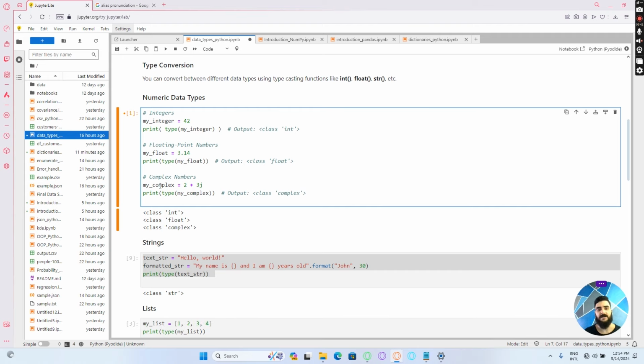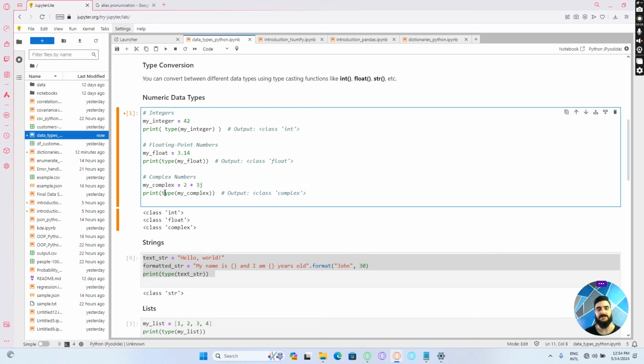And remember that there is another form of number called complex, that has real and imaginary parts. This is how you define a complex number in Python. For example, 2 is the real part, plus the imaginary part, which we define by writing the numeric value along with j, where j stands for the imaginary unit. That's how you can define a complex number in Python.